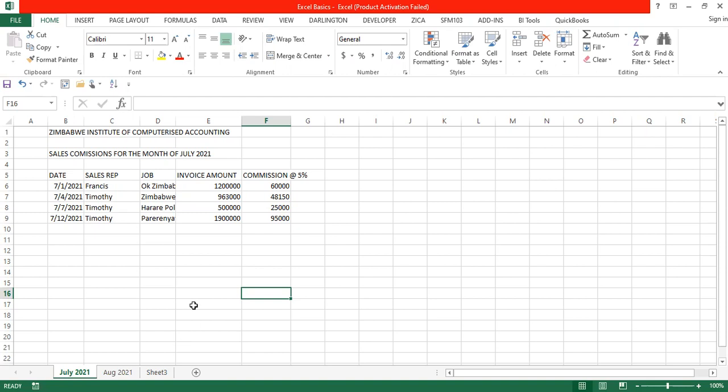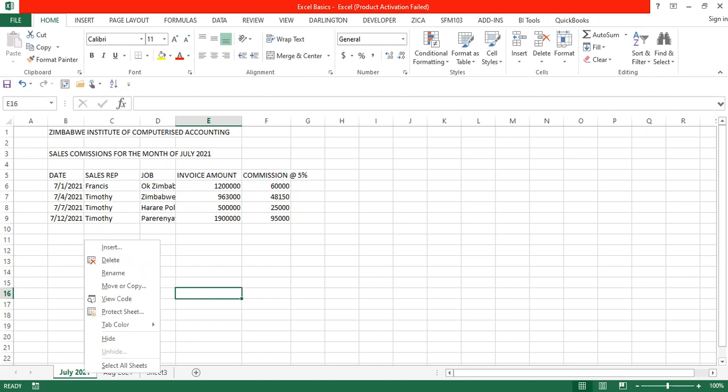Right, another point: renaming, coloring, worksheet color identification. We might want, as a way of customizing, as a way of making our work look presentable, as a way of making the report easy to interpret, to read, and to work with, to color these worksheets.